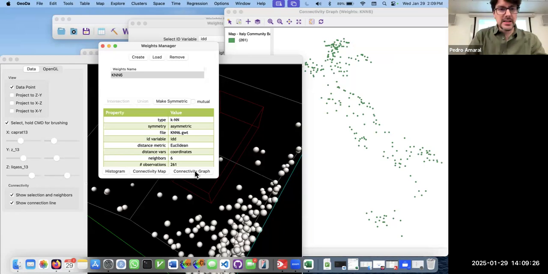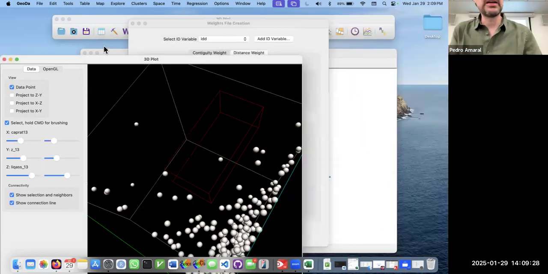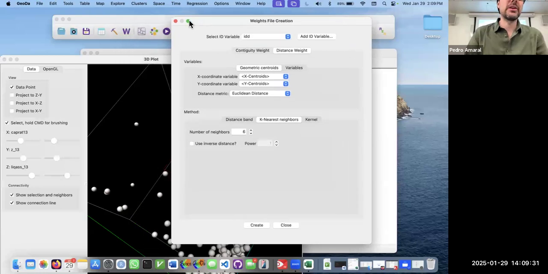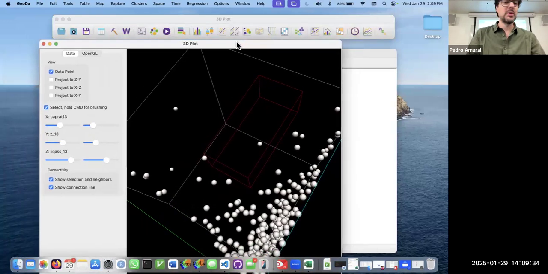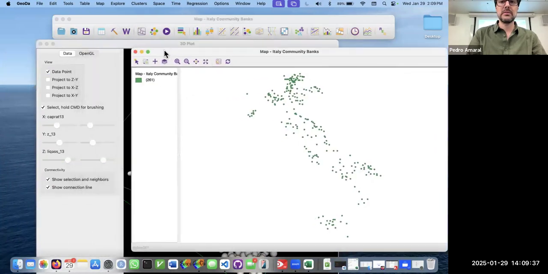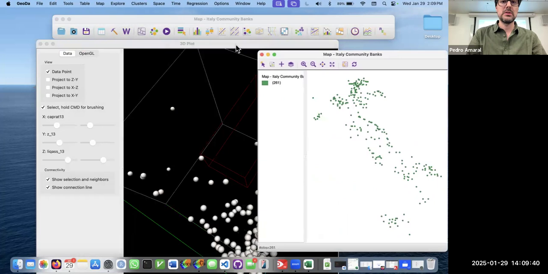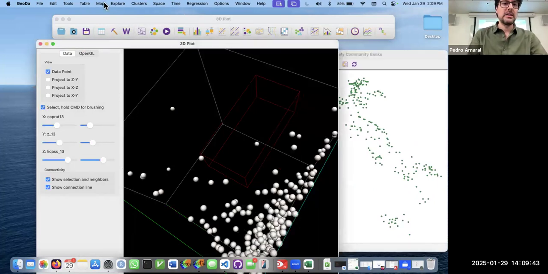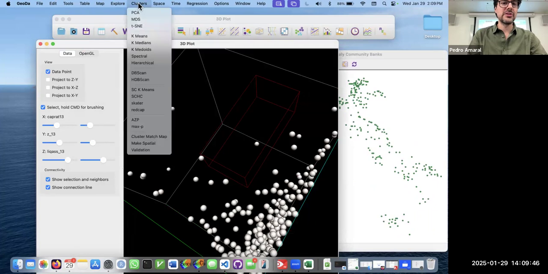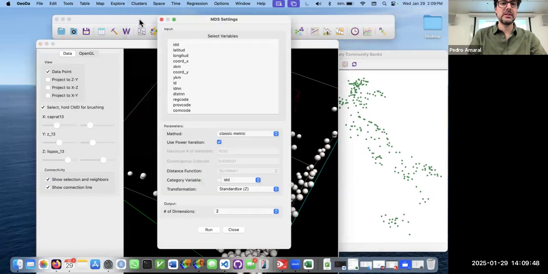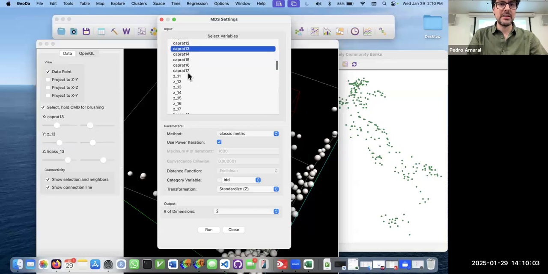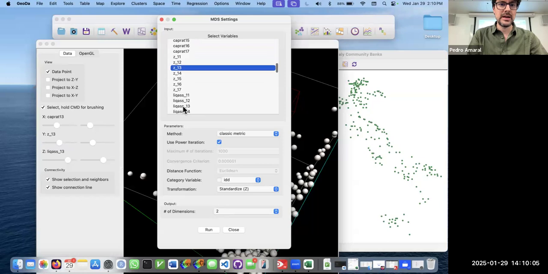All right, so let's decrease the dimensionality that we have in these 3D, on these 3 variables that we are using, and use MDS to do that. So let me see. So using this multidimensional scaling, we'll go to the clusters menu and then MDS. And now we can select the same 3 variables first. So this KPRED 13, Z, and liquid assets.